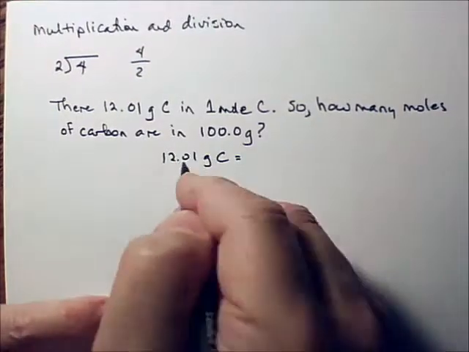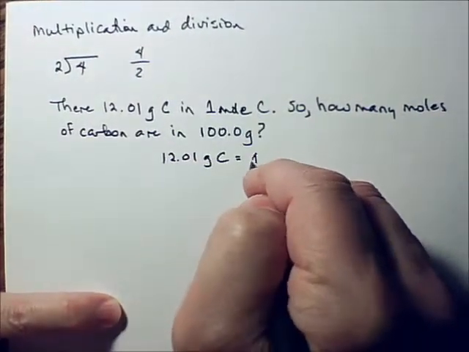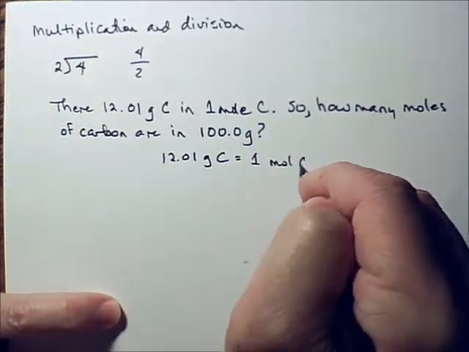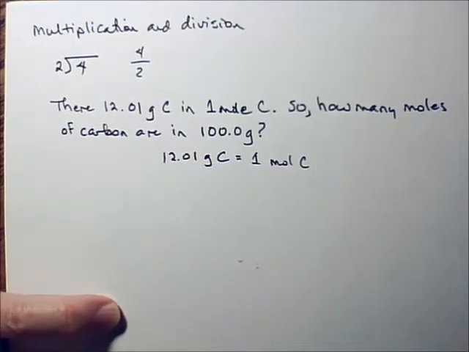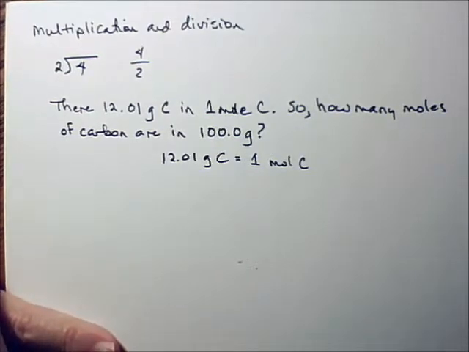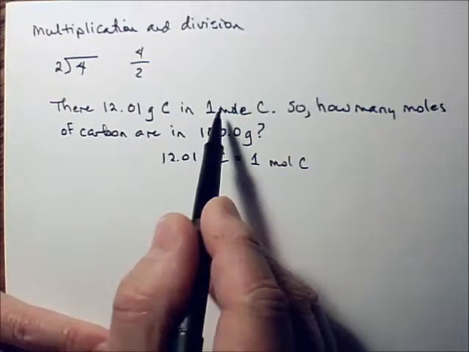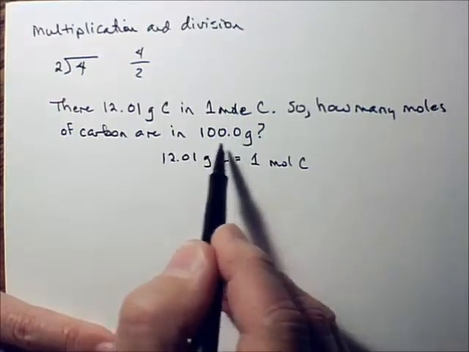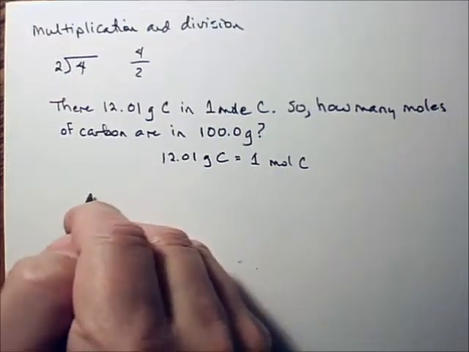All right. 12.01 grams of carbon is equal to 1 mole of carbon. Now this is only 3 numbers. It shouldn't be that hard, but sometimes it seems a little, wow, what do I do with that, right? So here's what we're going to do. We're going to find the starting amount in this problem. What amount are we actually starting with? 100 grams. Because this is just saying this equals that. It's not a starting amount. There's the starting amount. Okay? We're going to put that over 1.